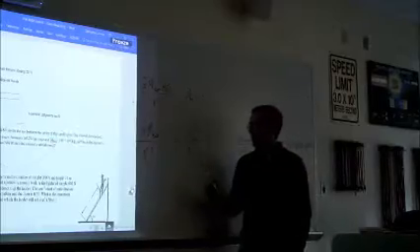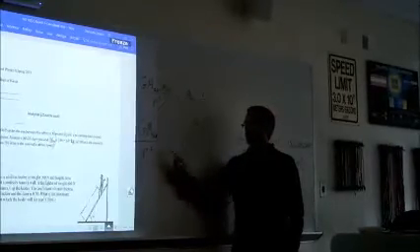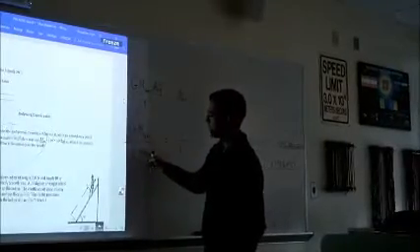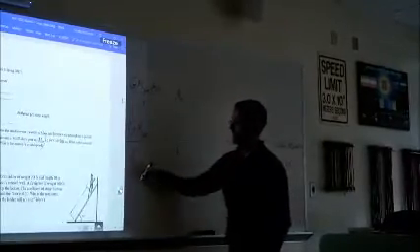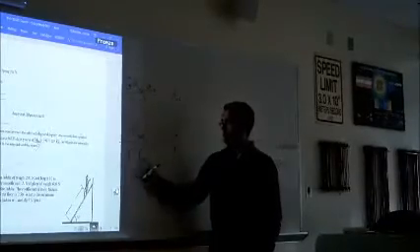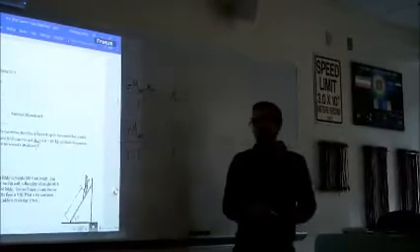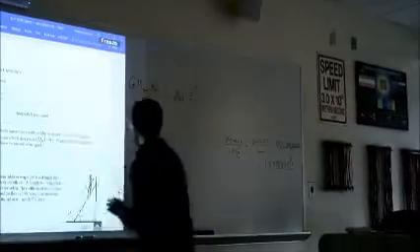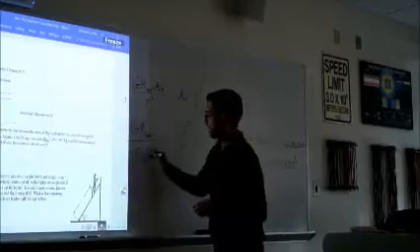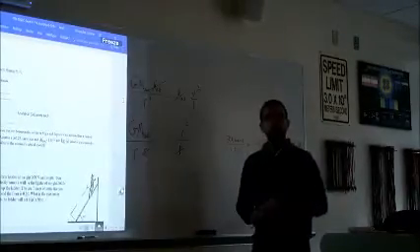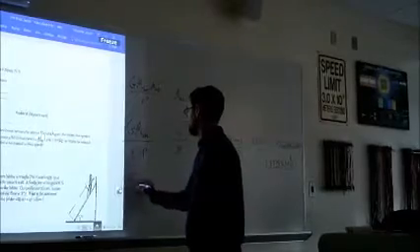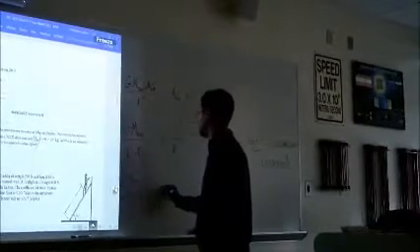Now, very important that you always remember that these two r's are always the same. So this is the orbital radius squared, and this is just the orbital radius. Now remember, the orbital radius squared is the same thing as the orbital radius times the orbital radius. So one of these r's cancels with this r. So now I'm going to have G times the mass of the sun divided by r is equal to v squared.